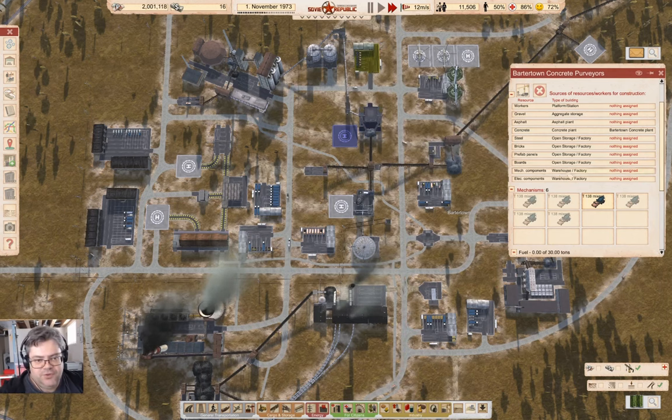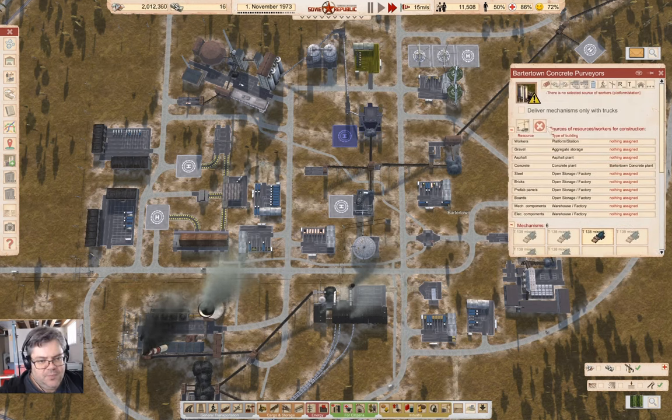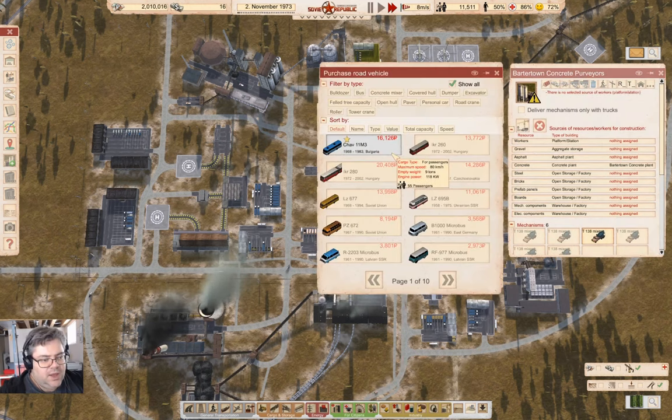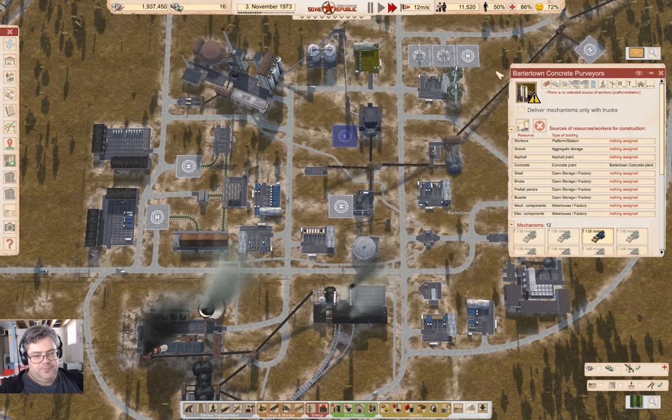And I'm going to be building stuff that requires a bit of concrete. So I'm going to go ahead and add some more cement trucks, and I'm just going to buy them in the construction office. Just keep in mind that if you're doing Cosmonaut, you need to import them at the border or build them yourself. I'm just going to buy them directly because it's tedious to do anything else. And we'll just go with the 148. It's 12 tons of concrete, the biggest capacity we've got. So I'm going to add six more of those in there.